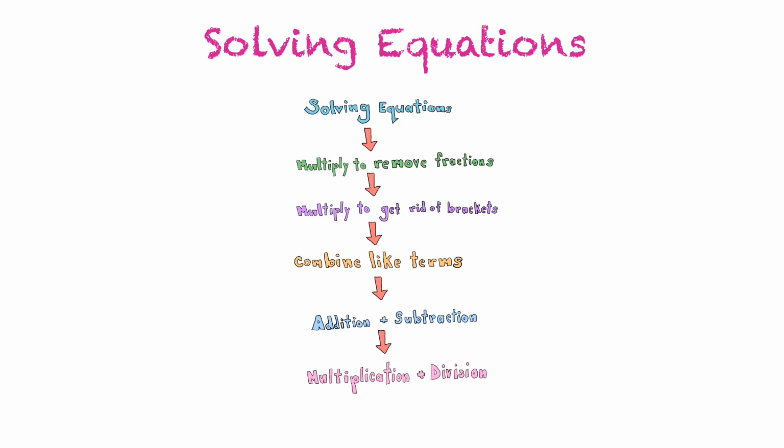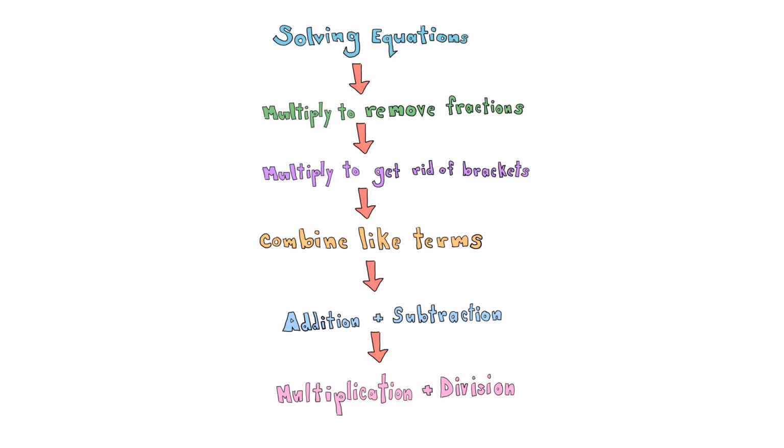In this video, we're going to learn how to solve equations, and we'll learn the order in which we should take steps to solve an equation, depending on whether there's a fraction or different variables or brackets, and so on. So when we're solving equations, the first thing we need to look at is to find out whether there are fractions. So if there are fractions, we're going to multiply everything by the denominator to remove the fraction and make it much easier to solve.